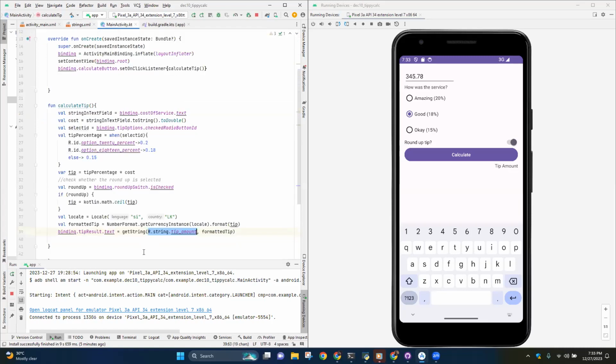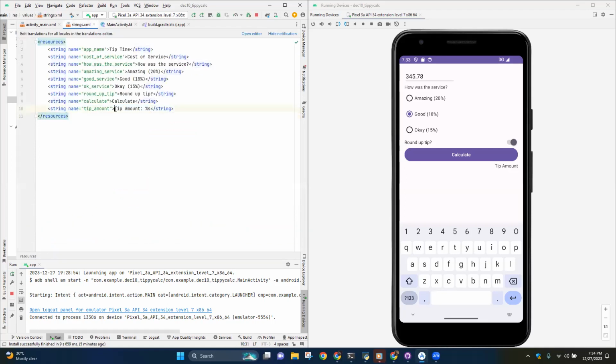I hope you can understand that in this line, we are defining the format in which we show the tip amount value. And that format is given in here. The format is tip amount, colon, and the value of the tip.